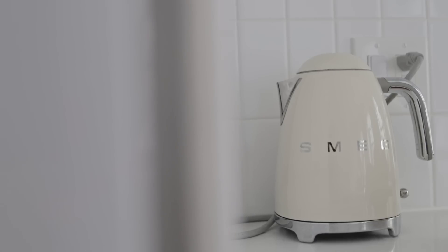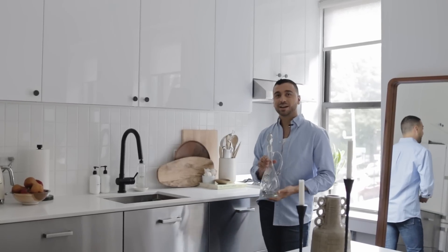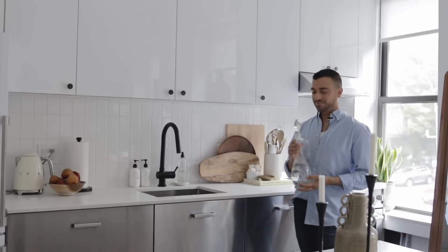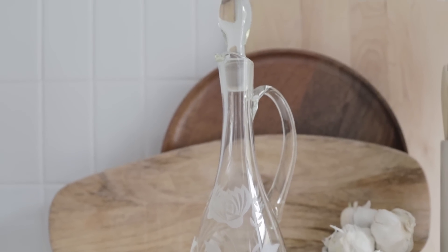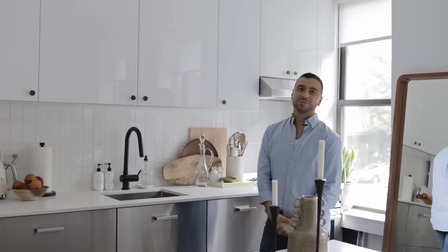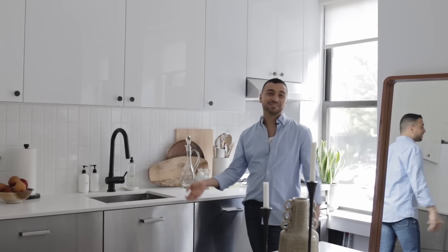One other thing I really love is this pitcher. It's actually very special and old — it's from my great aunt. When she passed away, I took it, and it's my little reminder of her. We're from a big Italian family, so there were a lot of times we had wine served out of that throughout the years. And you're continuing the tradition — yes, whenever I have company over.